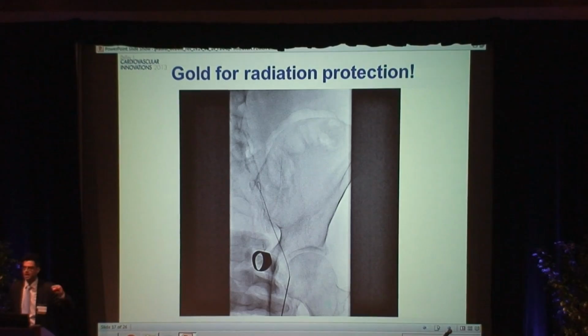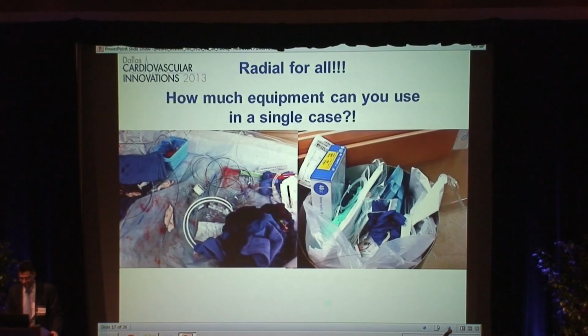Now, I was going to show you an important element, the hidden secret weapon of Dr. Banerjee. He is wearing this very heavy gold ring. So that gives him extra protection. Unfortunately, it's only for the finger, so it's not going to help for the rest. But it's a starting point.